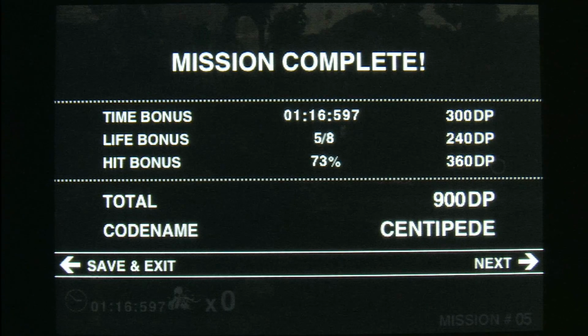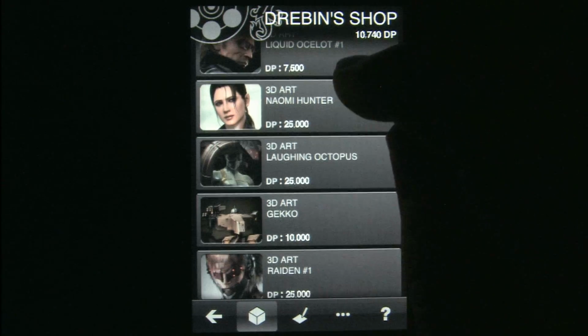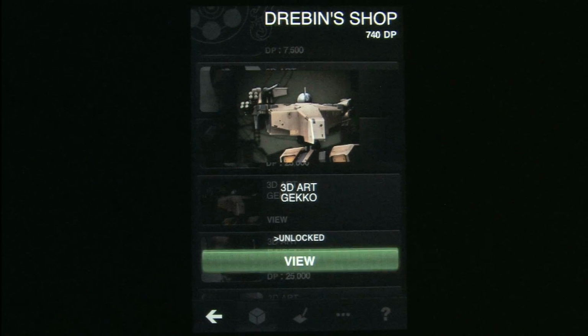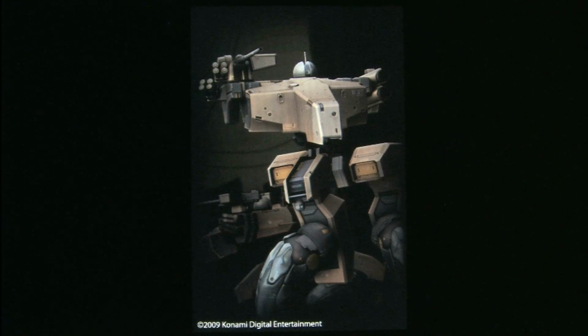Speaking of the Vectrex, I have Konami's Scramble for Vectrex. I'll be reviewing that soon. And when you win artwork or unlock the artwork in the game, you can use a screen capture function from your iPod where you hold the power button and then push that other button and it saves it to your hard drive. Very cool.